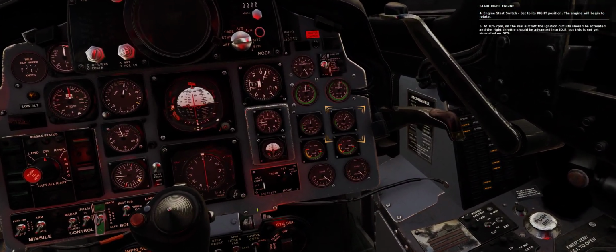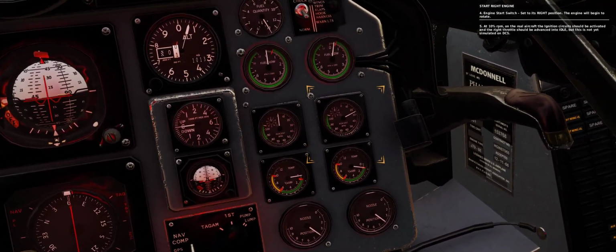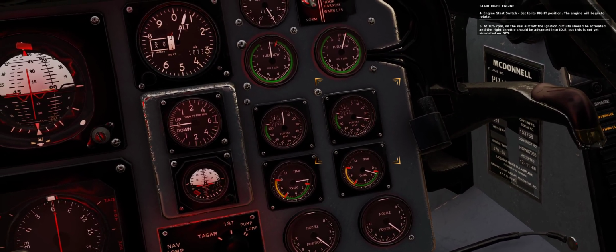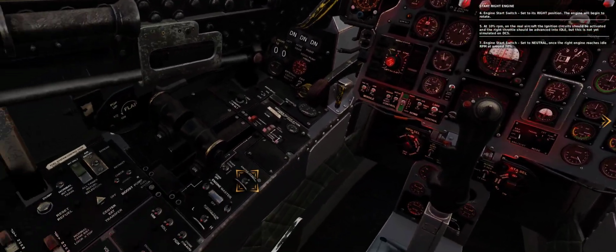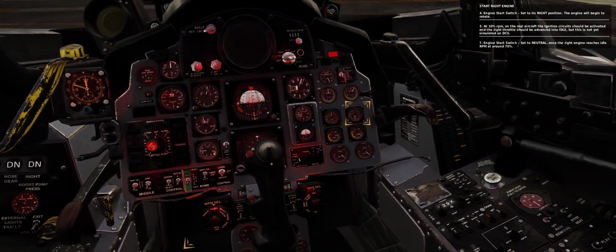At 10% RPM, on the real aircraft the ignition circuits should be activated and the right throttle should be advanced into idle, but this is not yet simulated on DCS. Engine start switch, set to its neutral mid position, once the right engine reaches idle RPM at around 70%.